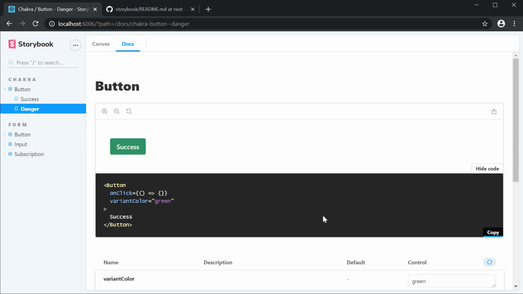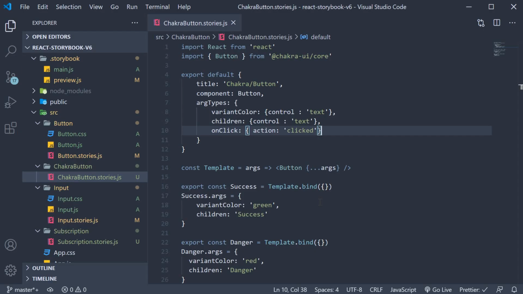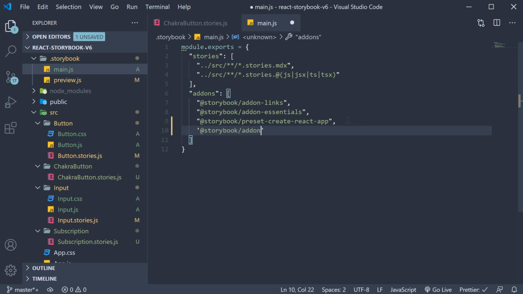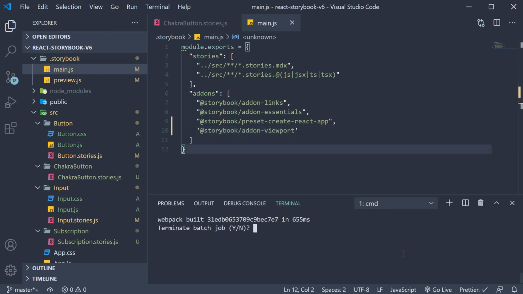Now this is supposed to work by default, but there is a current existing issue for Windows machines where it doesn't. On Mac though, it should work as expected. For Windows, I could only get it to work by specifying it in main.js. If it's fixed by the time you're watching, that's awesome. If not, in main.js, you're going to have to add the line @storybook/addon-viewport. Since we changed main.js, which is our configuration file, we have to restart Storybook.